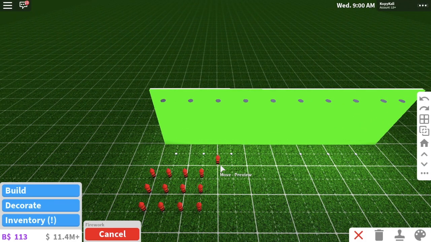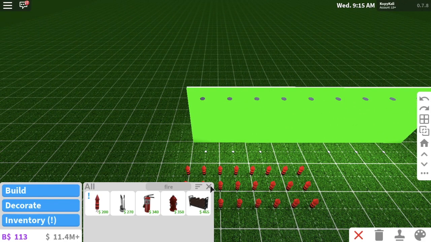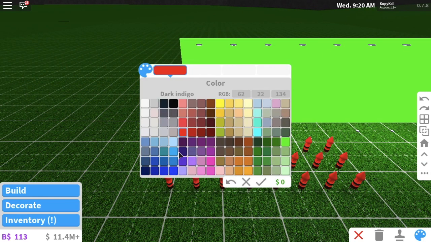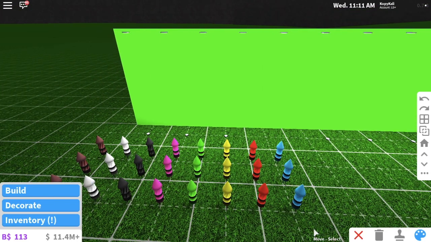1, 2, 3, 4, 5, 6, 7, 8, 9, 10, 11, 12. I don't know how many I want. Maybe I'll get 24. All right, I have 24 fireworks just because I wonder if I can recolor them. Some of this may not be new for some of you guys, but it's new for me because I didn't get it last time, so I don't know. These look like crayons, but these are all of my fireworks.